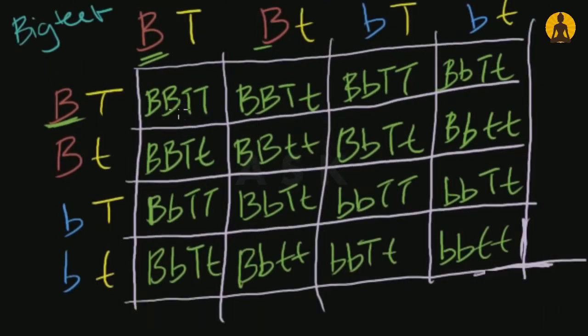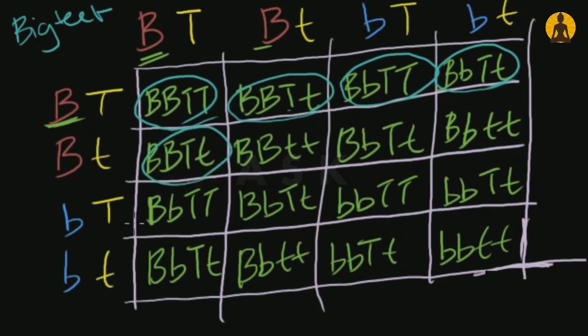So they're both the dominant. If you have either a capital B or a capital T in any of them, you're going to have big teeth and brown eyes. So this is big teeth and brown eyes. Or maybe I should say brown eyes and big teeth, because that's the order that I wrote it right here. Even though I have a recessive trait here, the brown eyes dominate, and I had a small teeth here, but the big teeth dominate. This is brown eyes and big teeth, brown eyes and big teeth.